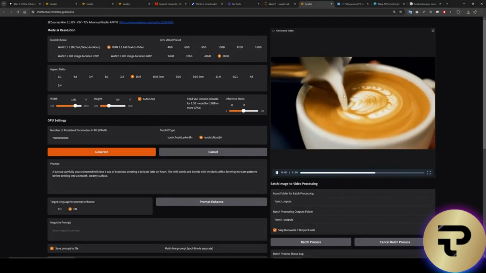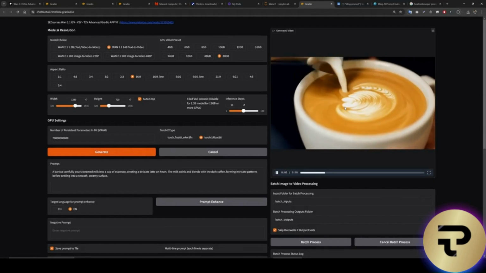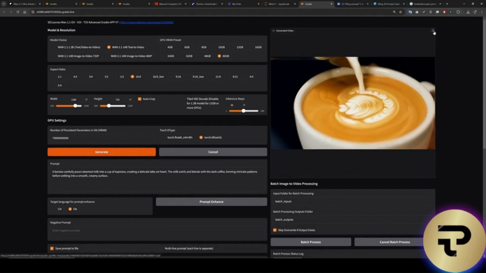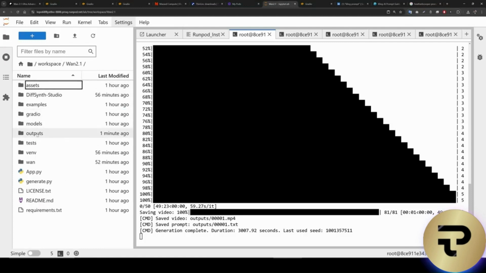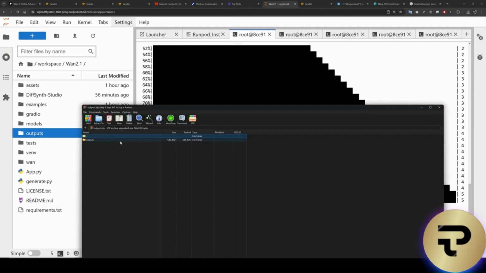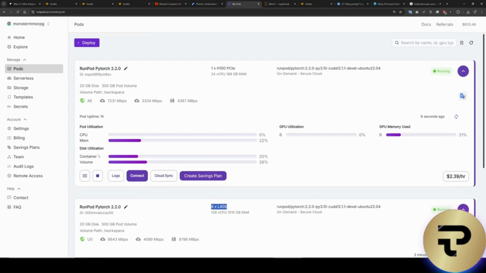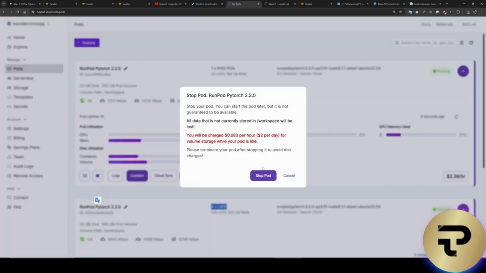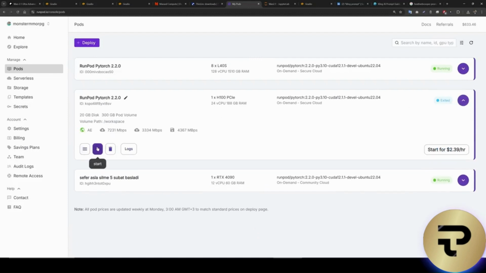If you don't want to spend much money, you can stop your pod from here, click stop and stop. It will use minimum amount of money. Then you can resume with start and just run the installer again. It will be very quick and start again. If you don't want to spend any money, just terminate, but this will delete everything forever. So be careful with that. If you want to use storage system of the RunPod, I have a full tutorial for that. On YouTube, type SECourses RunPod network and you will get to this tutorial. This tutorial shows you how to use permanent network storage system, if you need permanent network storage system on RunPod.